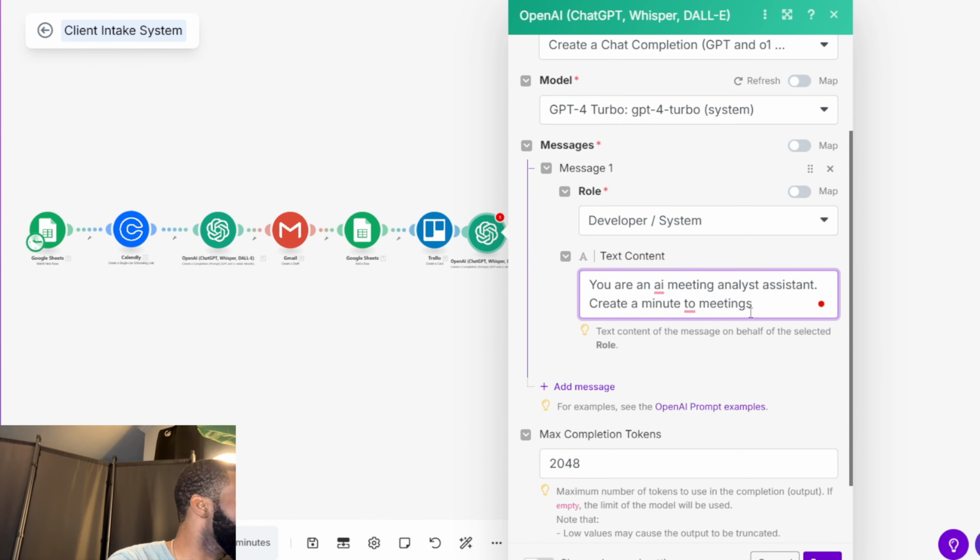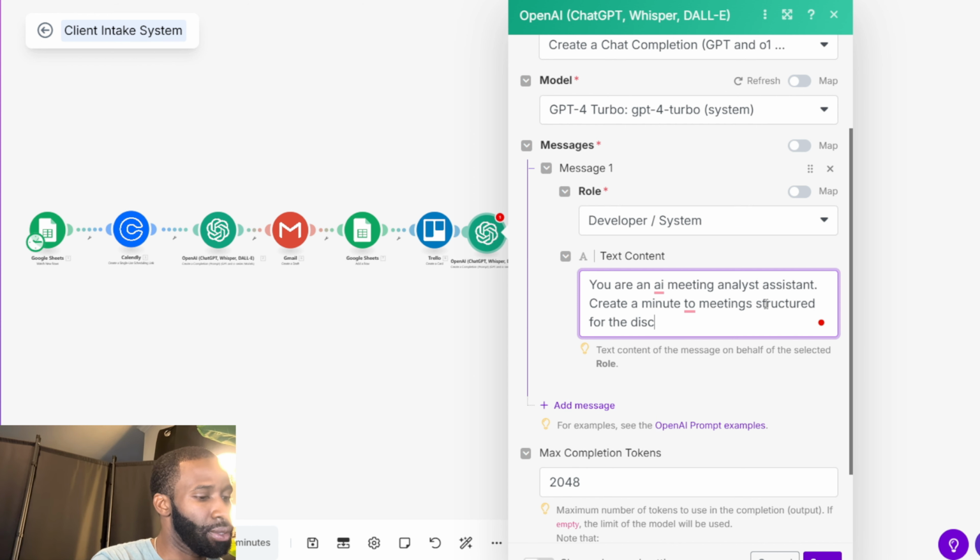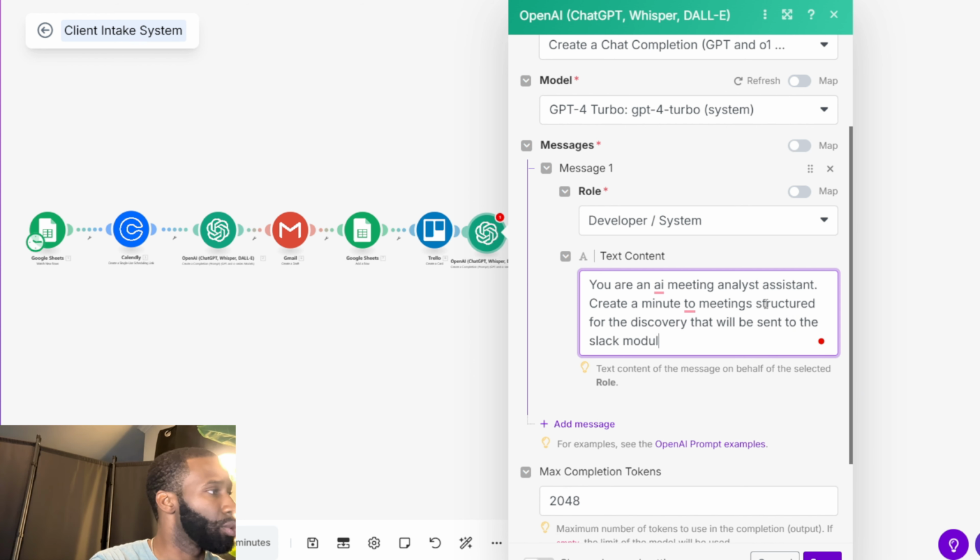You are an AI meeting analyst, then create the minutes of meetings structured for the discovery call that will be sent to the Slack module.